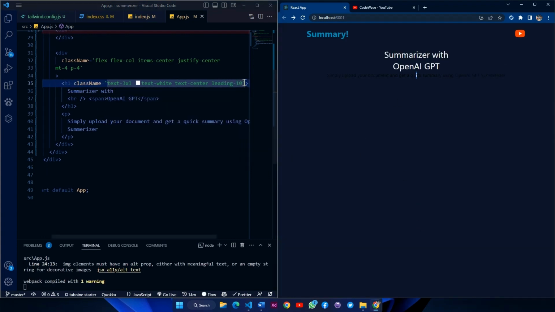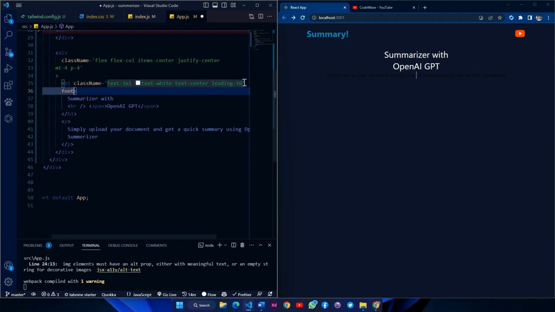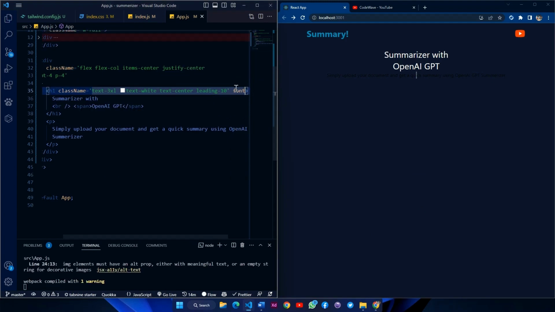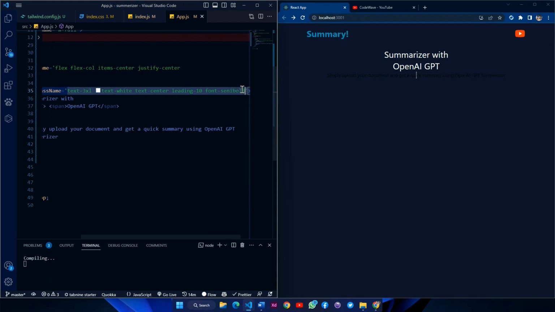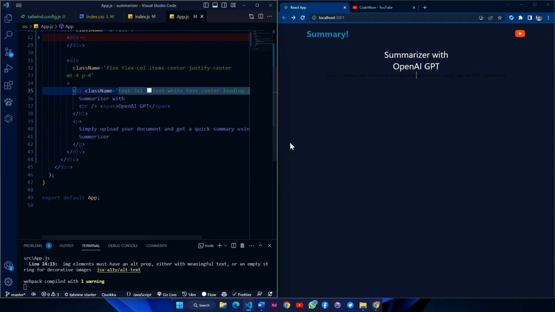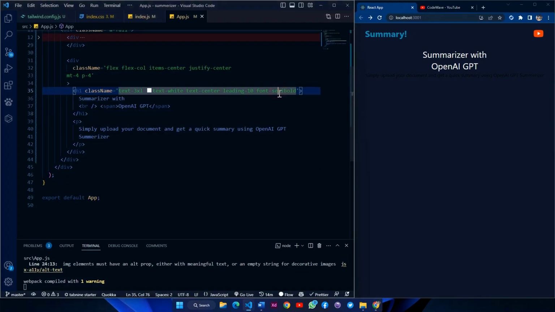Okay, it's coming up fine. Then font, it should be this. So font semi-bold. Let me make it small. Okay, the font should be semi-bold.